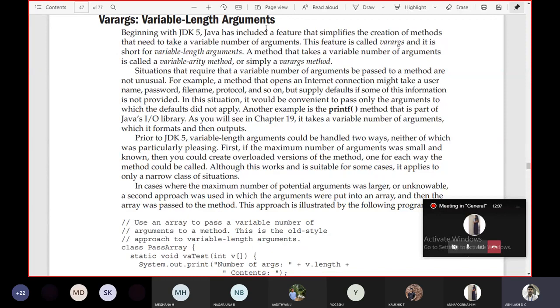In order to avoid these kinds of problems, a simplified feature was introduced to take care of a variable number of arguments. We can't say it will be the same every time. It can vary, it can change, whether I'm sending a value or declaring an array variable.